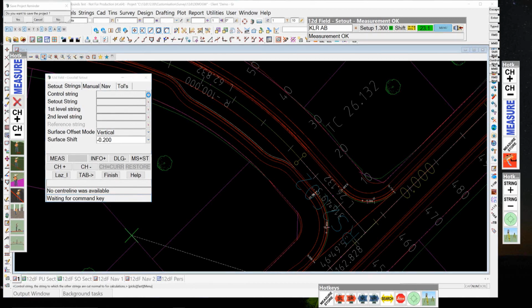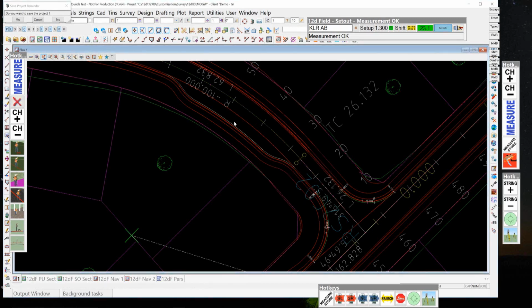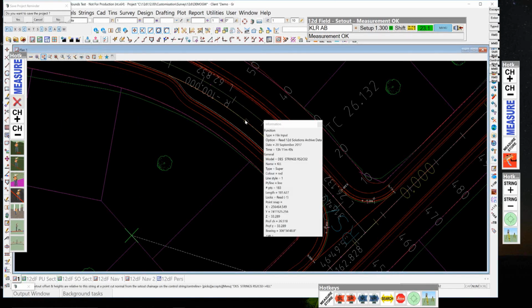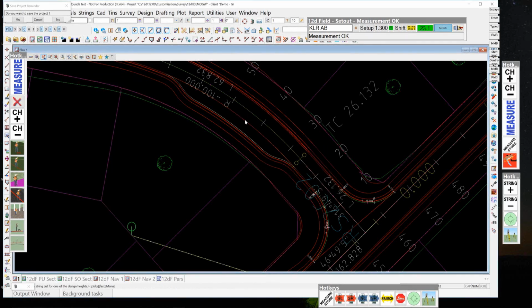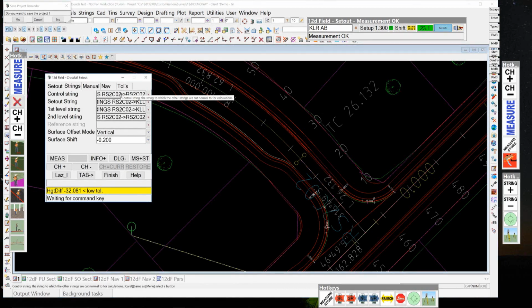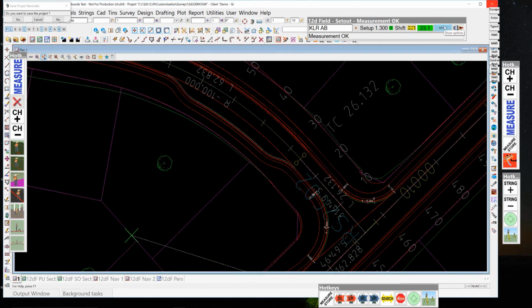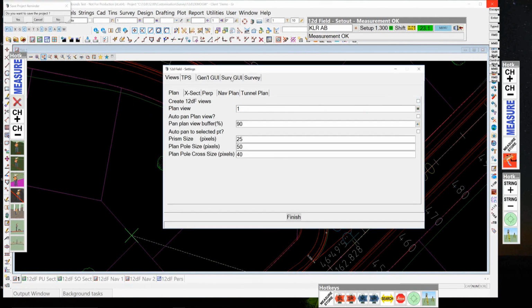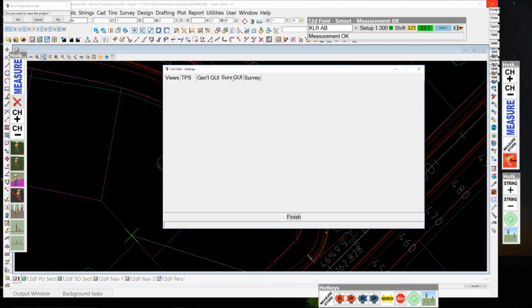So in this case, it is now just expecting you to, the setout string will use the curb lip on the left-hand side, and it's now looking for the setout string, and I'm going to actually go back to the crown of that road. So that's now actually picked all the strings with just the picking method rather than actually going through it. And I'll demonstrate that again through the older method to show you the difference in the speed it is in managing that.